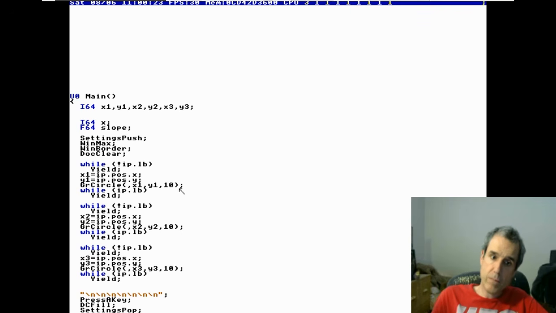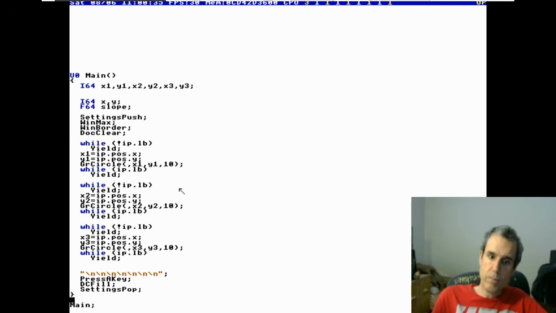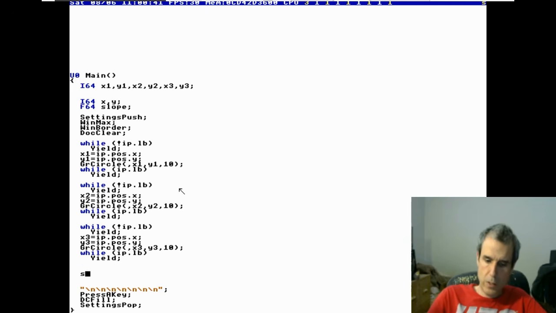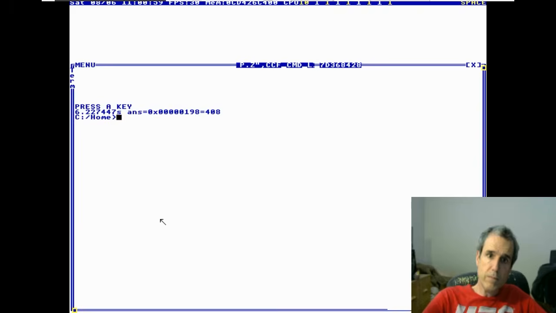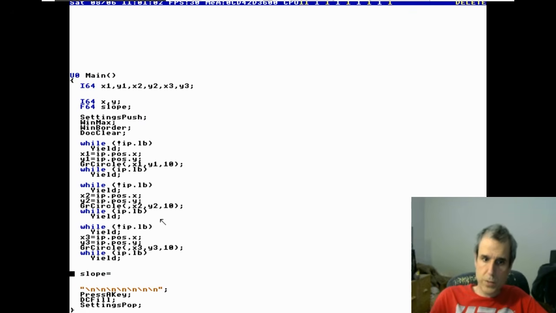X comma Y. So let's say slope equals, now let's make it so that it's always here, here, here. Our triangles are always going to look like this, this, this, okay? So let's do slope. Slope is equal to rise over run.